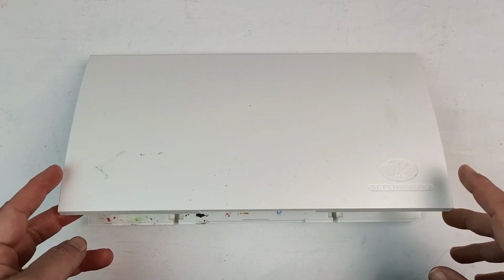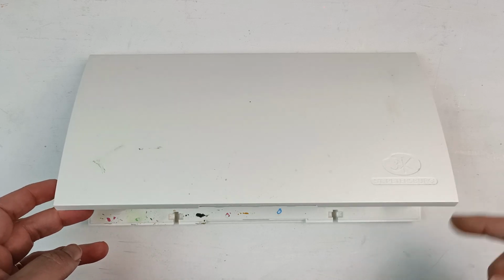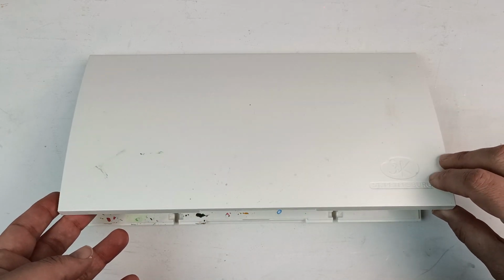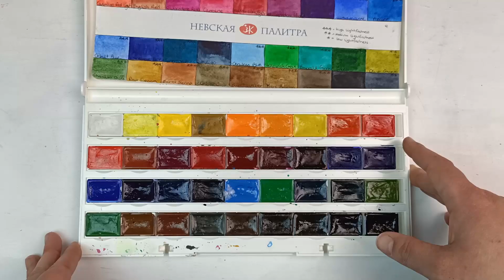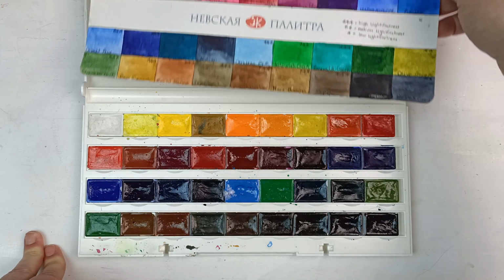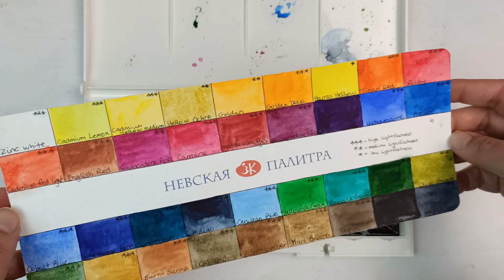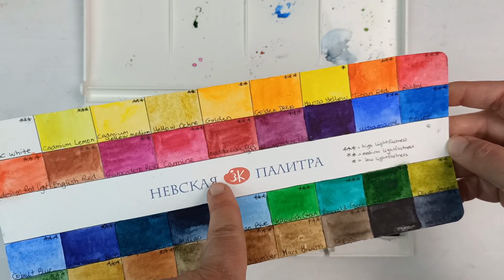I've been looking at these for a long time, and someone was selling a couple of sets that they'd bought when they were in Russia, and she brought them home and was trying to sell them off, but they were quite a lot cheaper than anywhere else, so I finally managed to pick up a full set of these. There's possibly a 48 set, but this is a 36 set, and here are the colours. It came with its own swatch card on pretty decent watercolour paper, and I wrote all of the names down on there. But these are really nice.